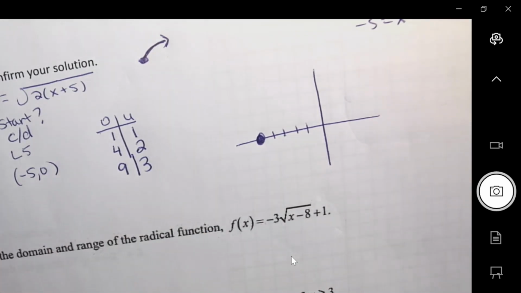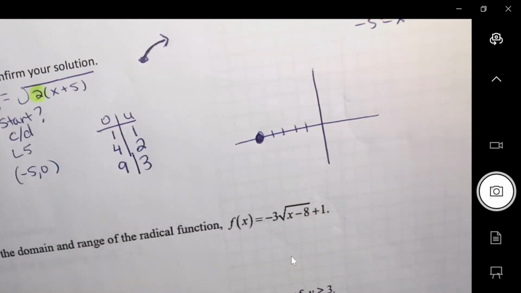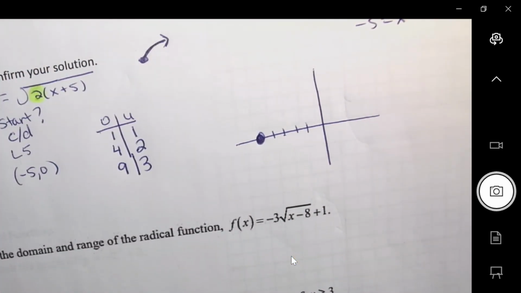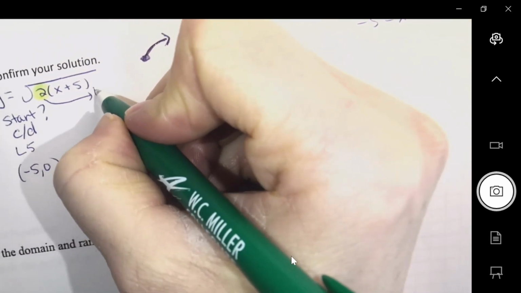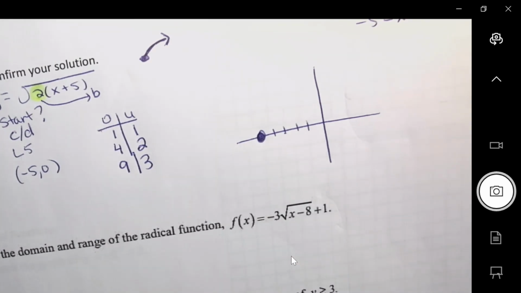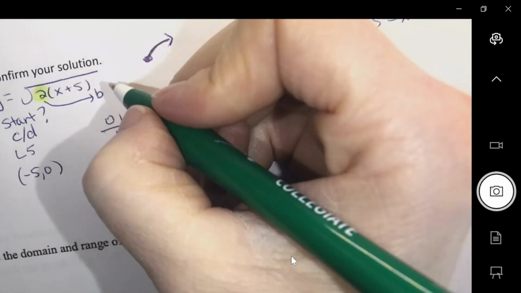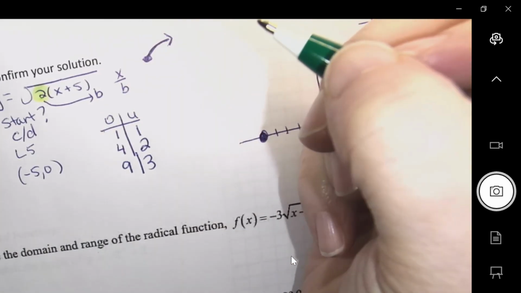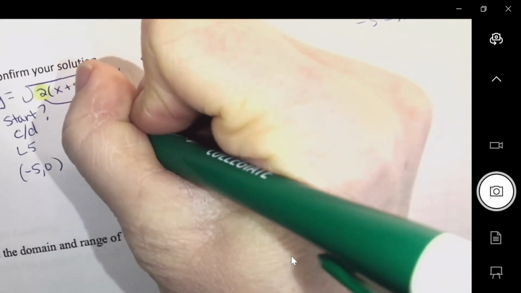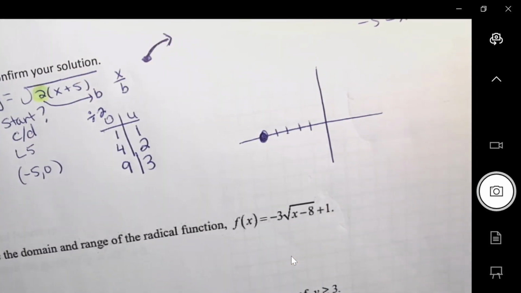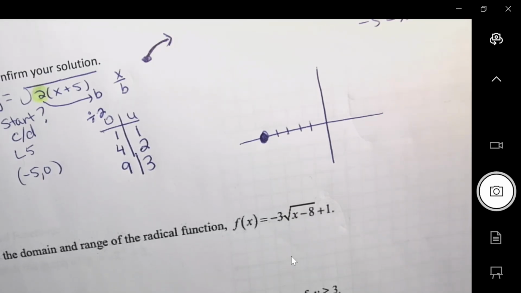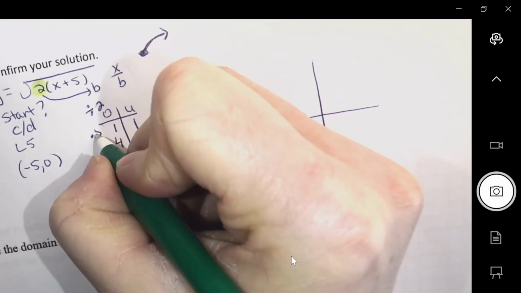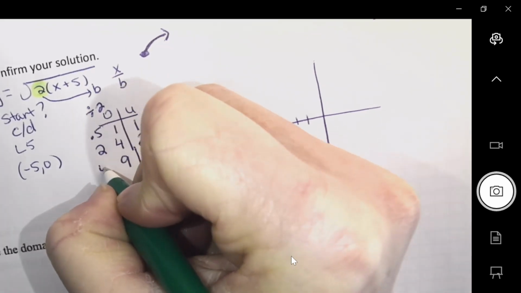Now I have a 2. What letter is that 2? A, B, C, D. Which letter is that? That's a B. So what do I do with a B in a transformation sense? You always do X divided by B's, right? So I'm going to divide that over, because that's the X column. I'm going to divide it by 2. So this is a half, this is 2, this is 4.5.